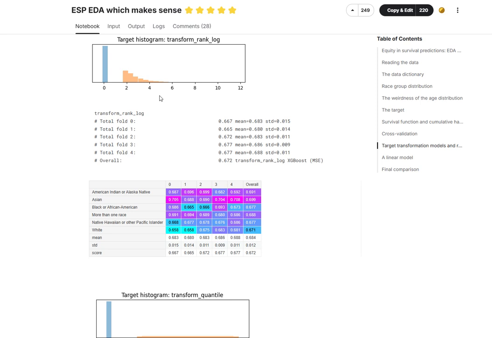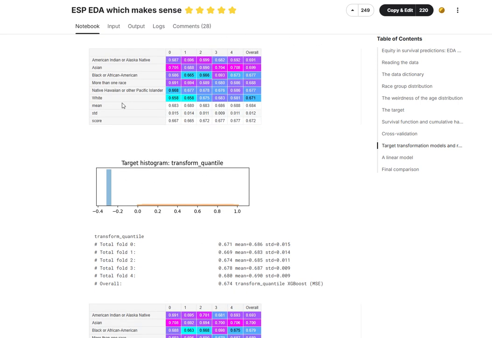This is a common trick to deal with skewed data and reduce the impact of any extreme outliers. The ranking part means we're focusing more on the relative order of predictions than their absolute values. This plot also shows that there are many values near 0.